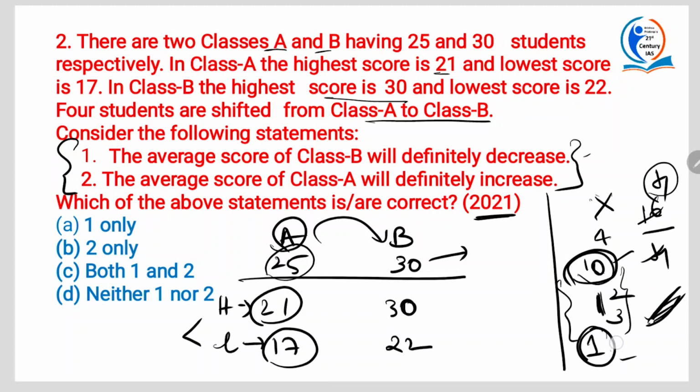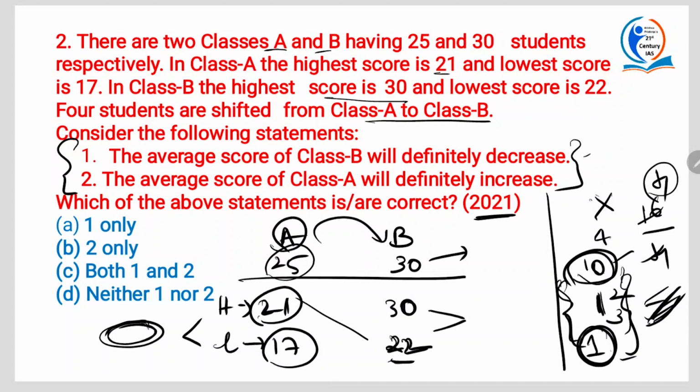For the maximum and minimum value given in a class, the average would always lie in between these numbers only. And this is an example. Likewise, in class A also, the average would lie in between 17 and 21. We don't know what it is, but we can definitely say that the average will lie somewhere in between 17 to 21. All right. That is the same case with B also. But you can definitely say that B's average is more than A's. Why? Because here the maximum value of A is 21, but B's least value is 22, which is more than A's maximum value. You're understanding my point, no?